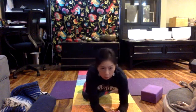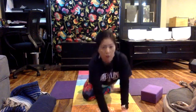Looks good. So if you're ready, start to come down to your elbows. So adding a little torque into the pose. Maybe your elbows. If that's too much, stay in the upright position. Okay.